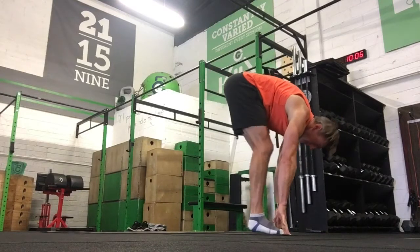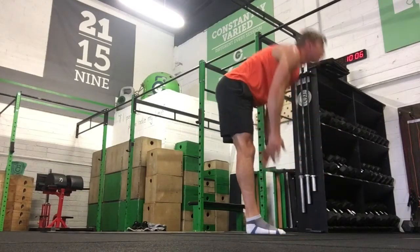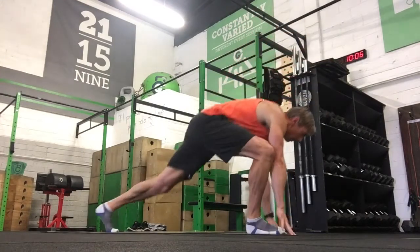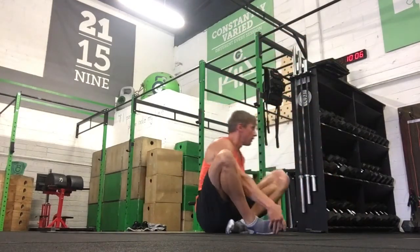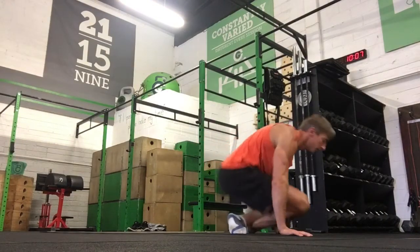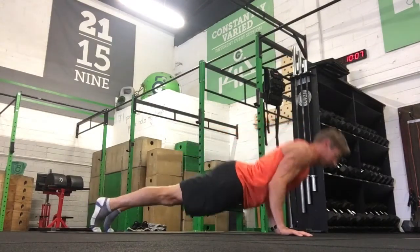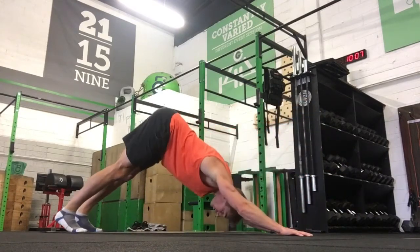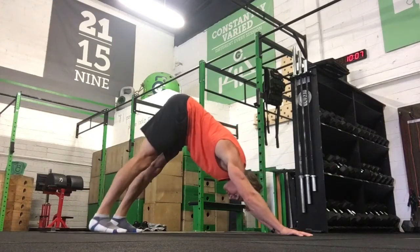You can then jump or walk forwards, forward bend, and then come back up to standing. So it's basically starting standing, jump back, dog up, dog down, hold for a couple of breaths, and then come back to standing. If you don't fancy standing up every time, you can just sit on the floor, kick back, and then do your same thing again, your upwards facing dog, your downwards facing dog, and in the dog down position, hold for about 5 breaths.